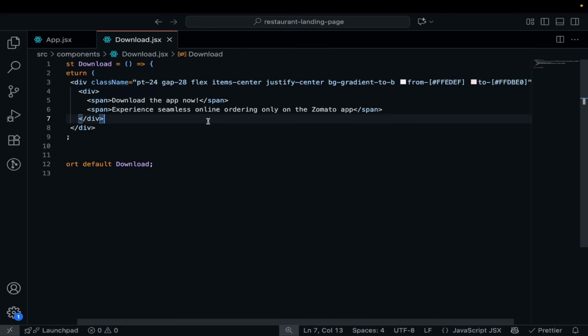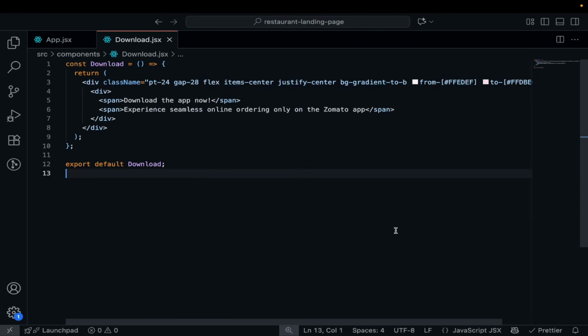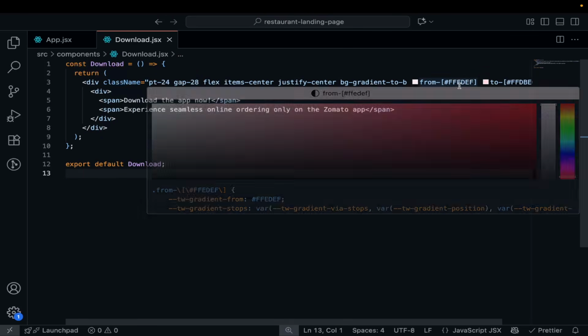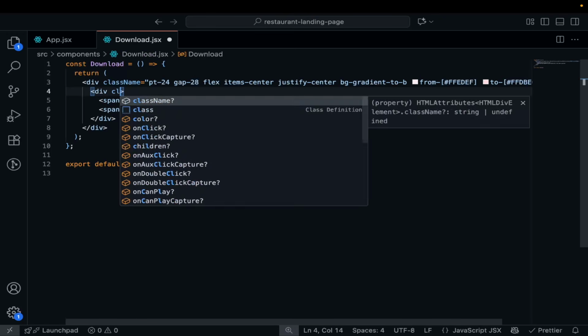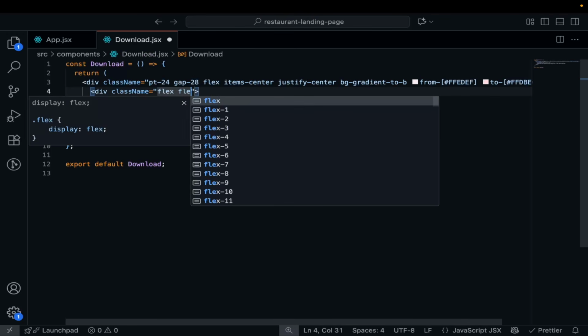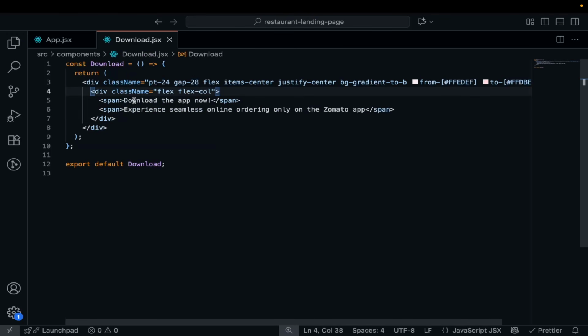Then into we have to give this color, so hashtag FFDBE0. You can see here I am writing the color directly, but what you can do, you can replace this with a class name. I recommend you replace this with a class name, so you can reuse it wherever you want. I will make this div flex direction column, and I will give some CSS to this text as well.